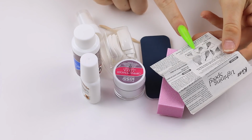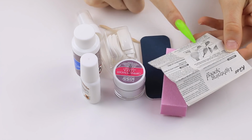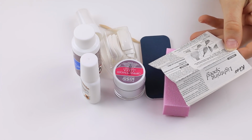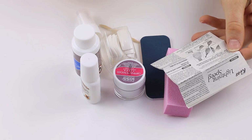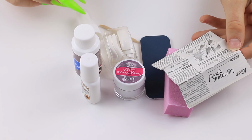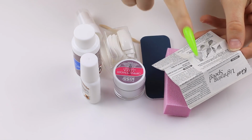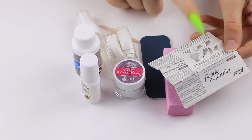So with this kit, you don't get any primer or dehydrator or anything like that, but it does say to clean your hands with an acetone-based nail polish remover and also to buff them. So we're not gonna do any of the normal primer and dehydrator like I would normally do, because it says that this is how you prep. A lot of the times you don't get these sort of instructions, so we're gonna stick to this.